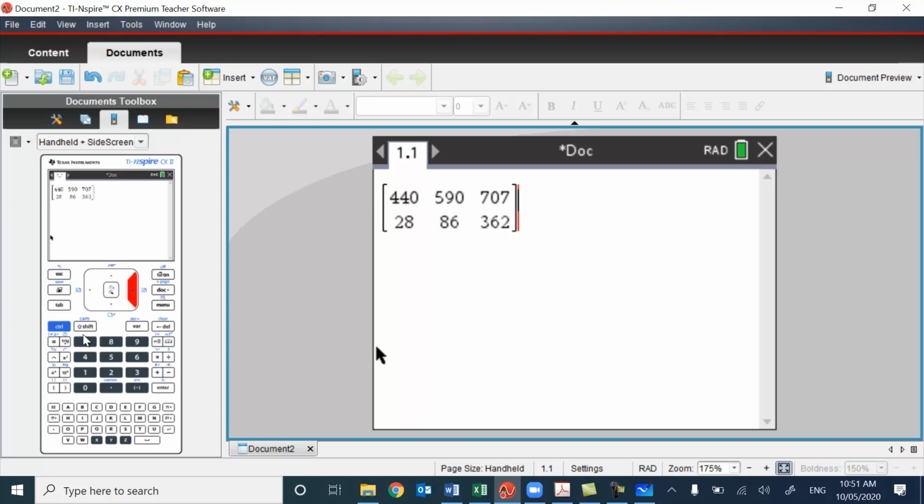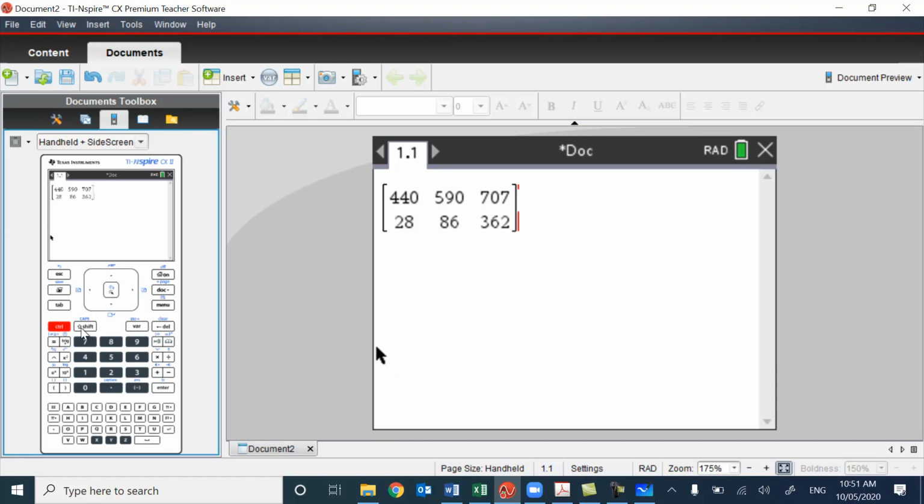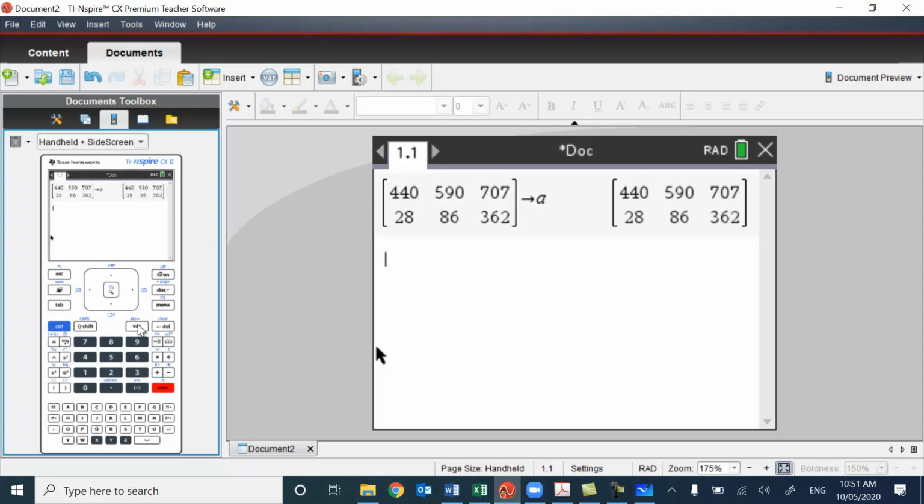Now I've just got to remember how to store. I think it's Control and the one above VARS. So I'm going to go here and store that. So Control and that button there, and I'll put that as matrix A. Now that's stored as matrix A in my calculator. What I'm now going to do is very, very quickly find the expected matrix. This is how easy it is.